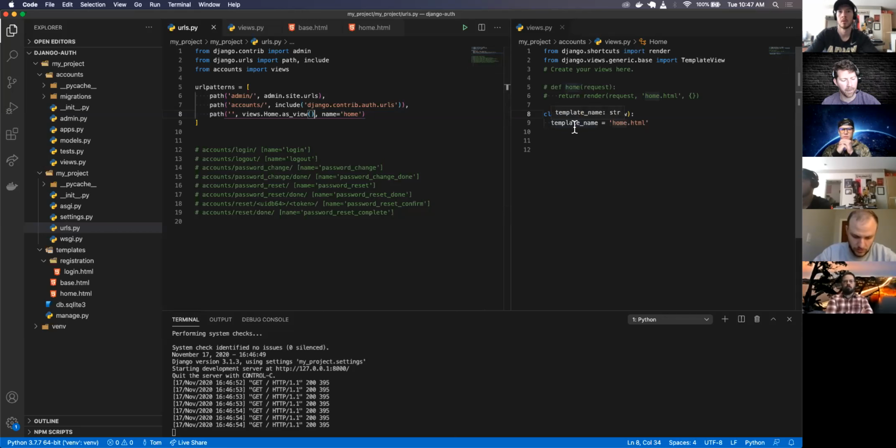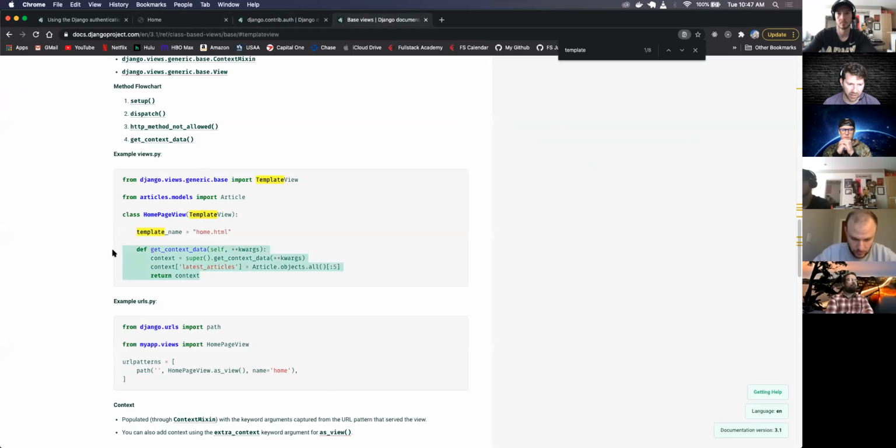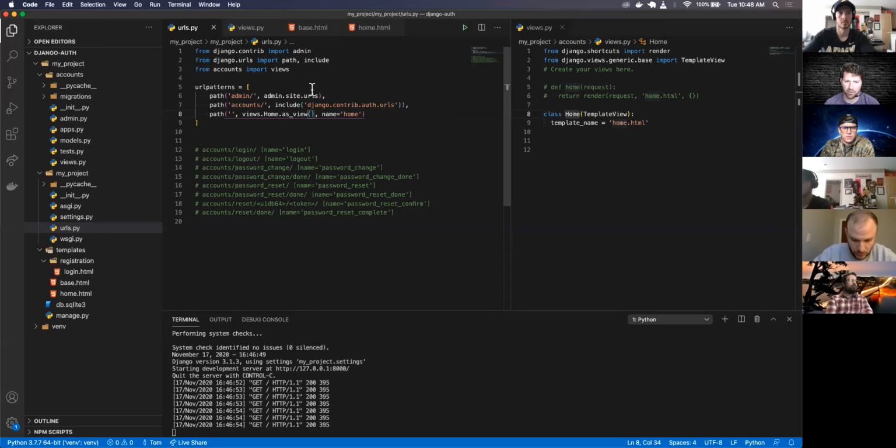How would you pass the data object in? So this is specifically for a template view. You can get context data that takes in some data that you want to pass in, such as data that corresponds to the URL, going into the database and grabbing data and then passing that on. But we'll get into the create portion, another class-based view, coming up when we do the sign up page.